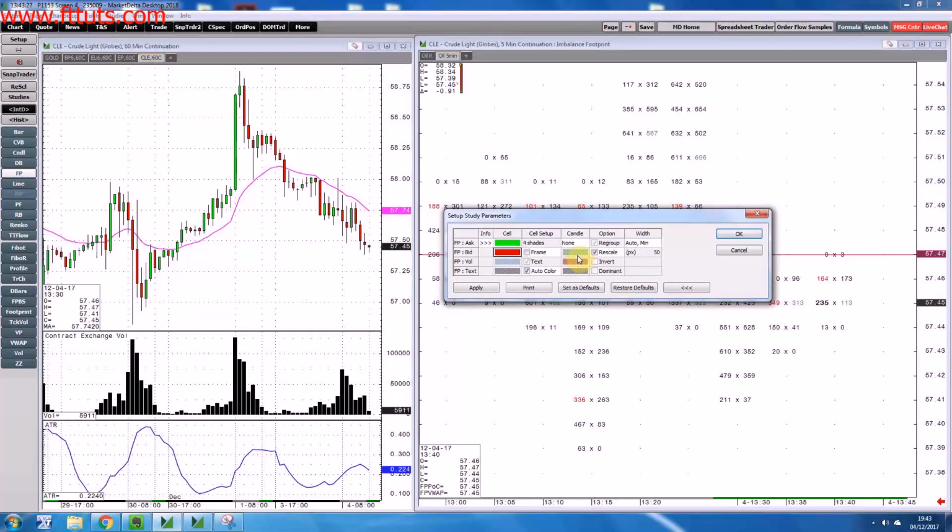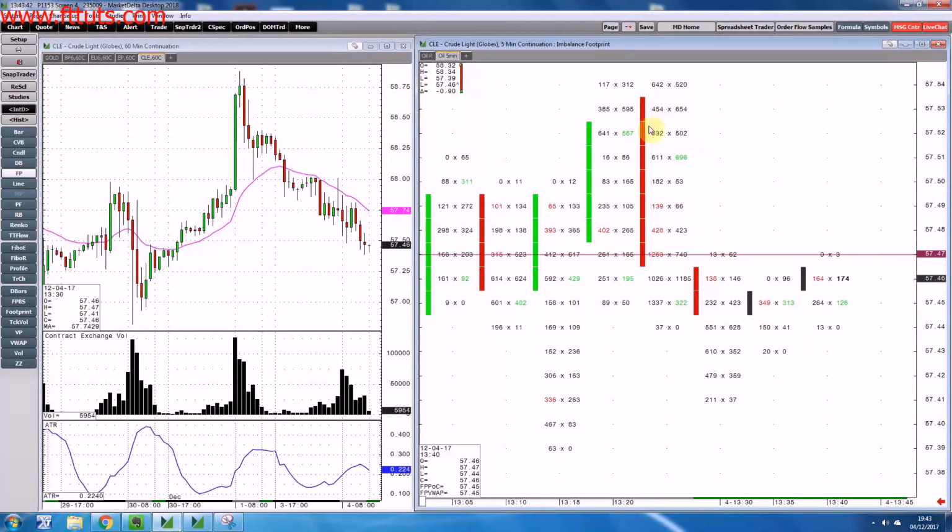One of the things I do really like is I like to have a candlestick alongside my footprint chart. So you simply click on the none here, click the size you want it to be, and select the colors you would like, and you will see that all of a sudden when I push OK, I can see the candlestick trading alongside the footprint. That candlestick works like a normal candlestick. We opened here, we closed here, the next candle opened on the low and closed here. So that's the basic elements of setting up your footprint chart.